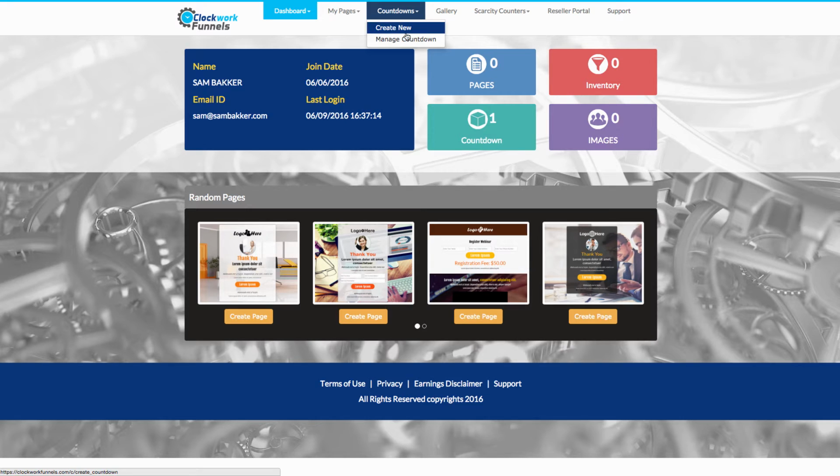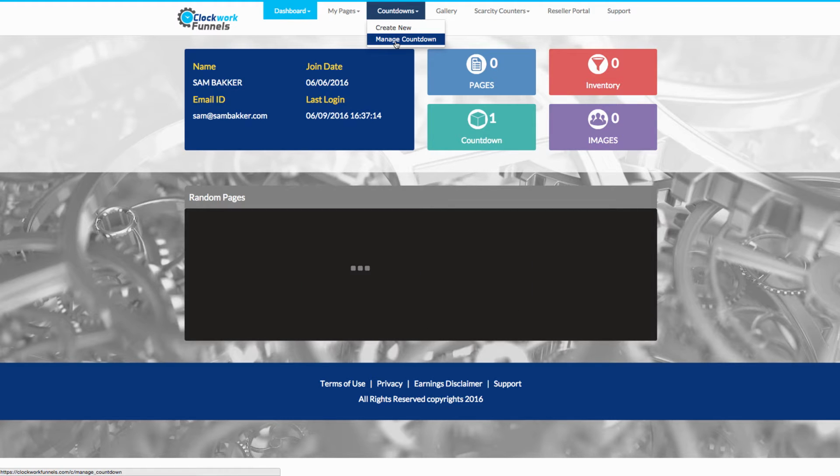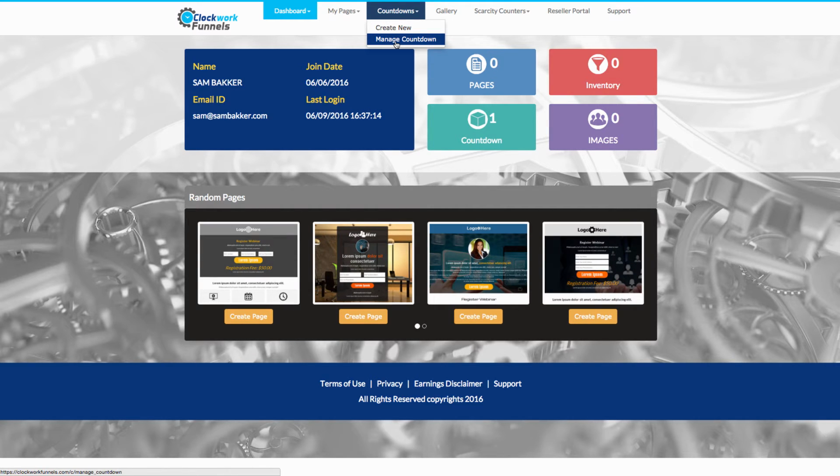You've also got countdown timers that you can add to your pages. It's one of the reasons it's called Clockwork Funnels, because it's built for scarcity. It's built for creating pages that increase people's want for the purchase, because there is a scarcity timer on there counting down, and there are other elements inside of these Clockwork Funnel pages that will enhance scarcity and your ability to sell with scarcity.